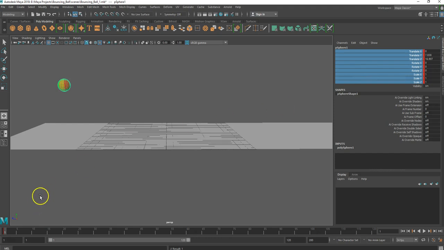And what you'll notice is down here along the bottom, I have a little red line. That little red line tells me that I've just set a keyframe along my animation timeline, which is right down along here. My animation timeline is currently set to 120 frames at 5 frames per interval. You can see that. And I can click and drag my slider bar along that timeline. Nothing's happening because I don't have any animation set for my ball yet. I haven't moved anything else. It's just set in this initial position. So make sure it's back at 1.